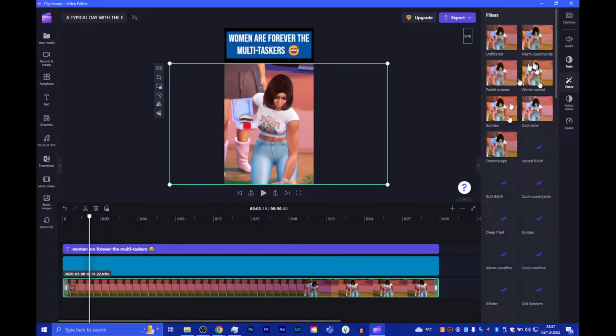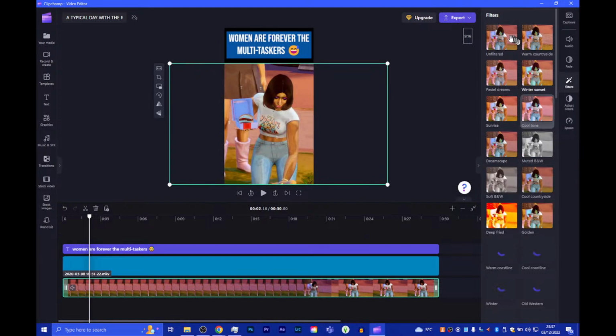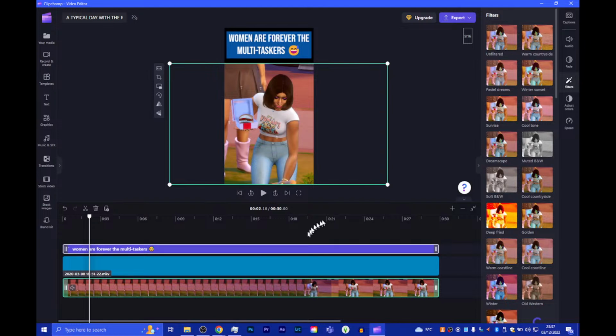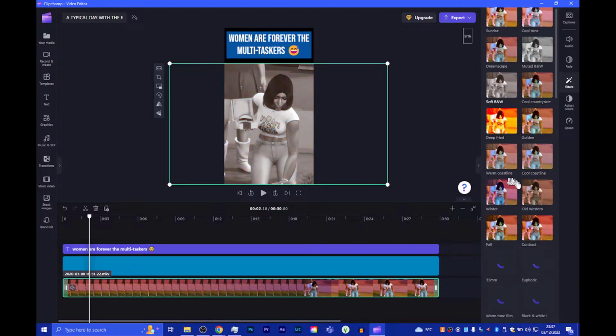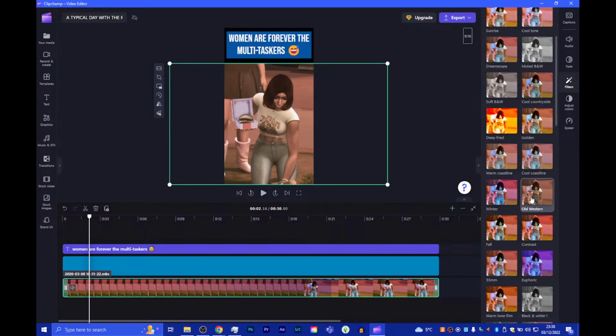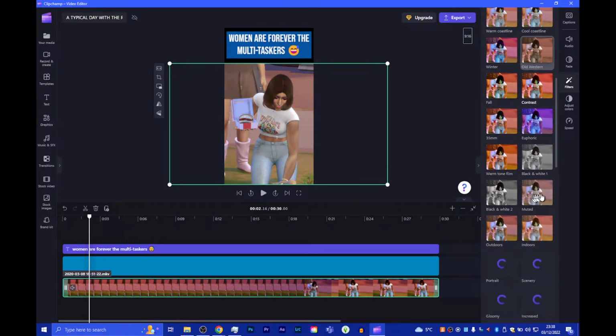I'm doing this just so you can see, you can change to black and white, and when you hover over a color, it actually shows you a preview of the color. So this prevents you from having to add it and then change your mind and fidget even more. I like this old western because it's got slightly sepia, which is pretty cool, but I'm actually going to keep the one I have. This is just to give an idea.